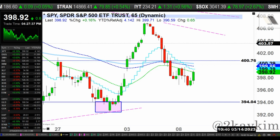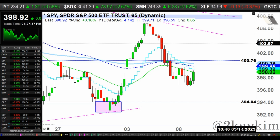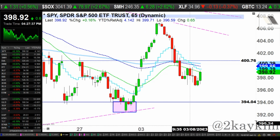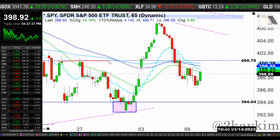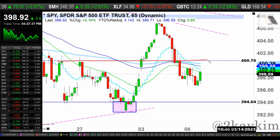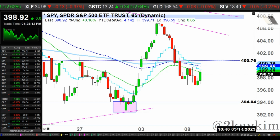So going to tomorrow, this is a level where things can get hectic here for the buyers, because all these moving averages are guarding this vicinity. 400 is going to be that pivot that bulls want to reclaim, if they do want to see some traction to the upside. As you can see, that's the 400. It's just right above all the moving averages, the moving average cluster right about here. So that's going to be the level they need to break above.